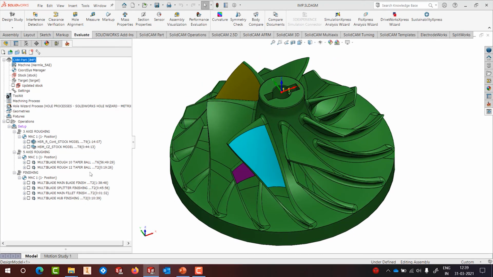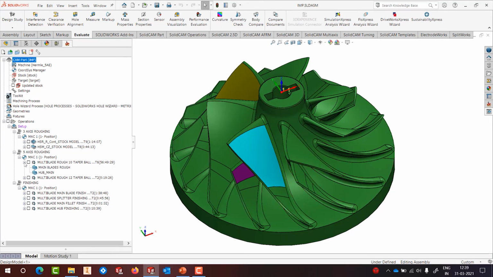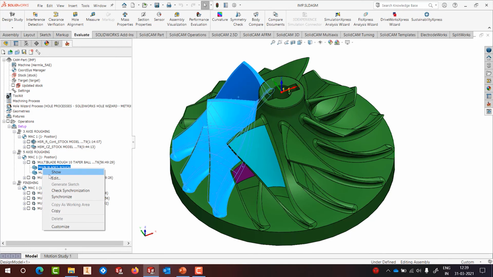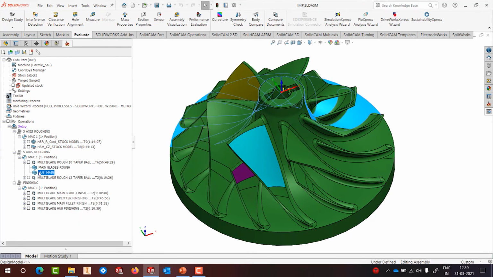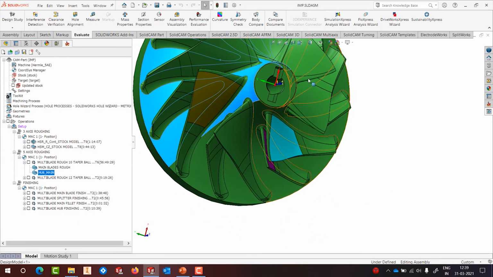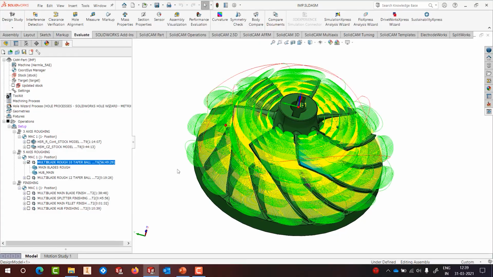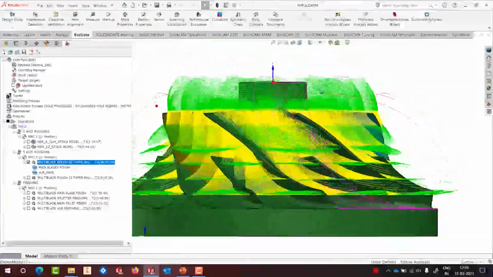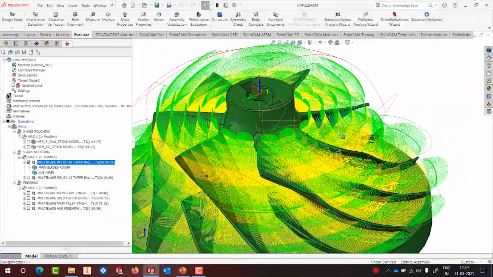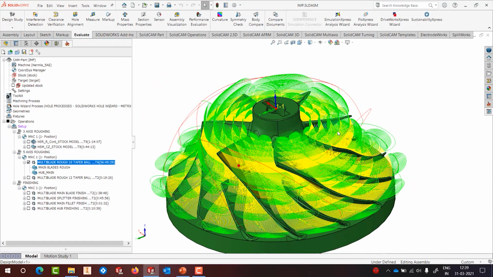So what you basically do is you specify which are your blades. For example, here I've specified what are my blades and which is my hub. It need not be in the same area, the hub can be somewhere else. All it needs is just a surface to recognize the hub, and this is the roughing toolpath that it generates straight away. We support ball nose, bull nose, and taper ball nose tools in roughing.